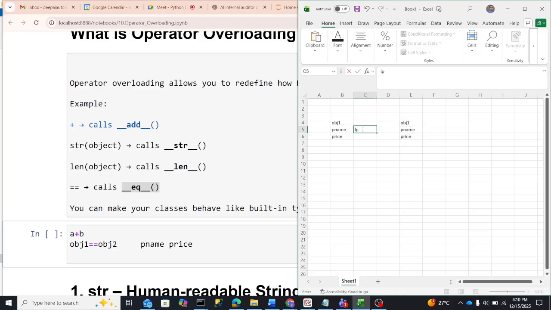If it is a laptop, its price is maybe 50,000. In object 2, this is also a laptop, but its price is 75,000.